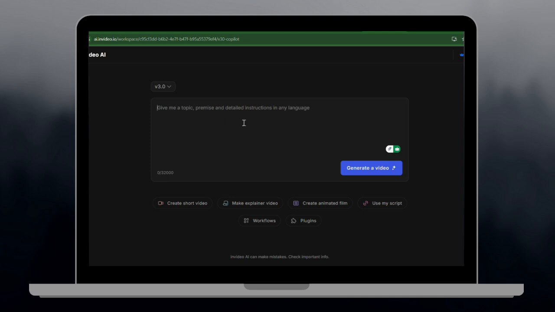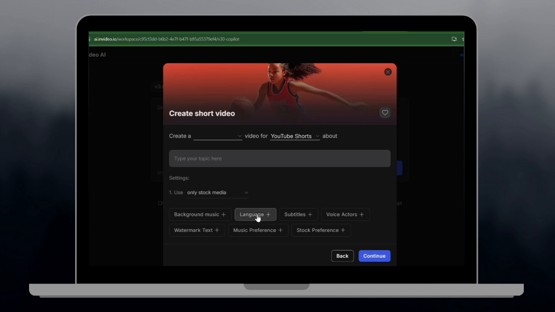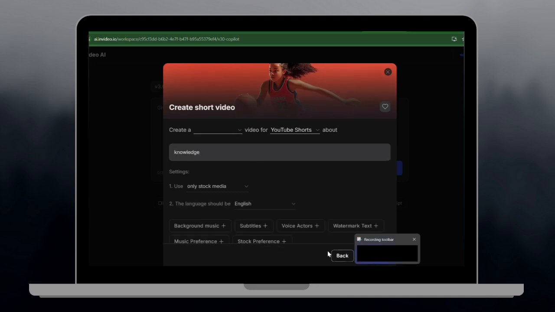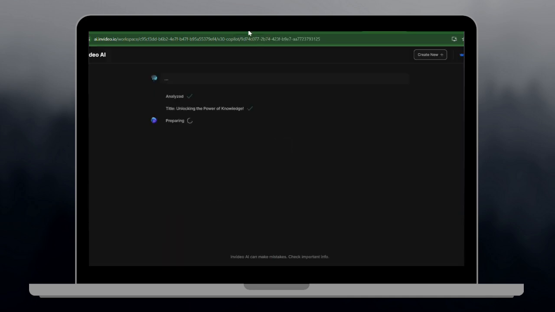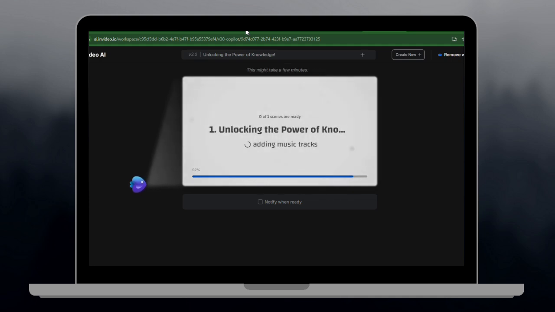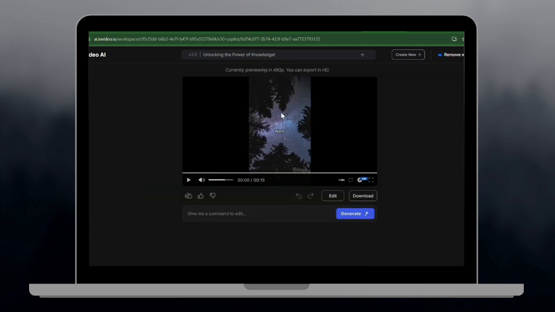Sign in or create an account if you haven't already. Once inside, click on Create New Video and select the video template that suits your needs. You can also upload your own video from your device. After uploading your video, drag it to the timeline.